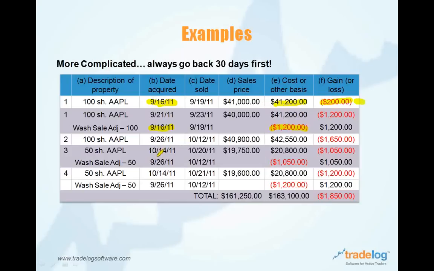Down here on October 14th, you notice these two trades, again, these are being washed backwards to September 26th. So you can see how everything can become very complicated because you're going back 30 days first and then you start moving forward. Ultimately, though, right now, in all of these examples, our totals at the end of the day are the same. They all total out the same. It's just a matter of how it's recorded. But remember, it is important to the IRS how it's reported. And so you can't just skip that part and say, well, it's not important.